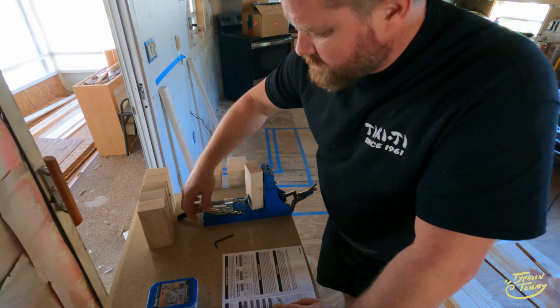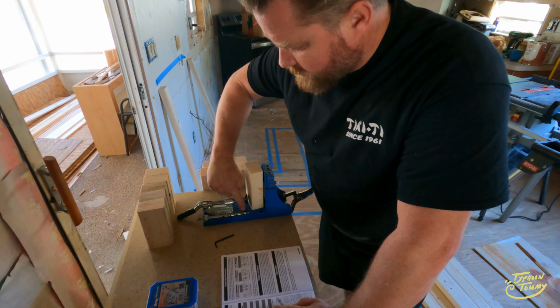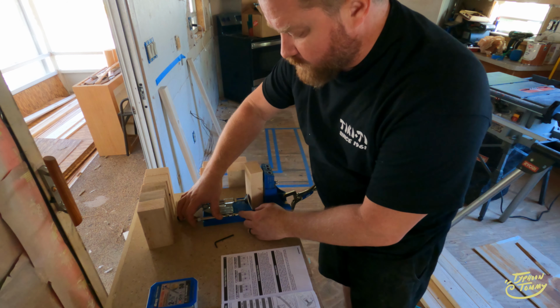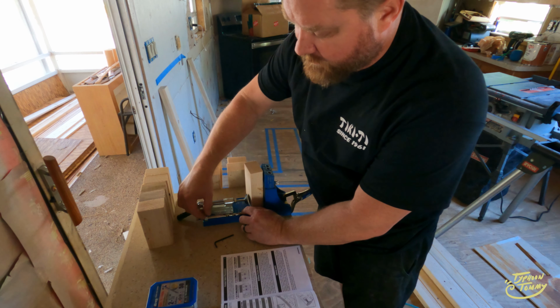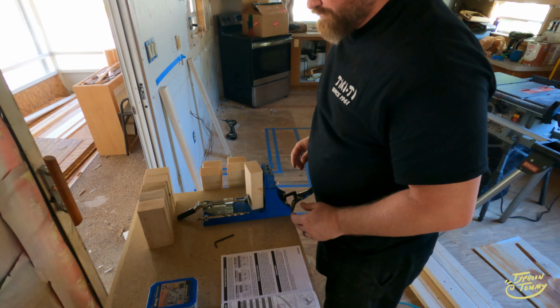And then you take the drill bit and you put it in the little slot here, and it tells you where to set. Depending on how, if I'm doing 3/4 wood, you set it there. If I'm doing 1/2 inch, or 1.5", you put it all the way down here. And then this little collar slides into where, and you block it in place.